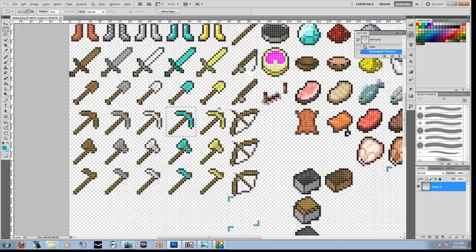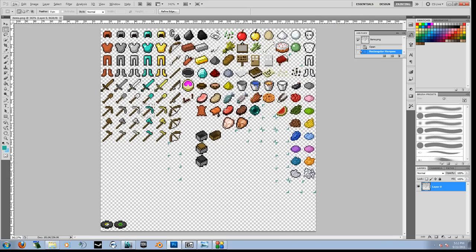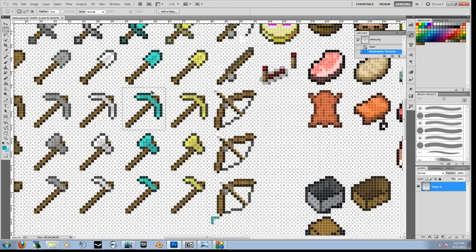Now, since it's a PNG, especially for Minecraft, it's got these gray and white squares in the background, which means that it's transparent behind all these objects. So if we've got a little excess around the pickaxe like we do up here and down here and over here, then it's no biggie, because it's not going to select the actual transparency. It's just going to select the pixels where there's actual color in.